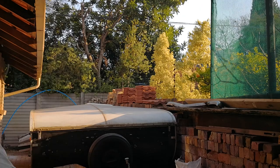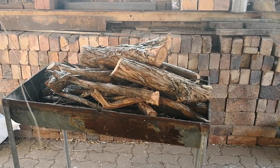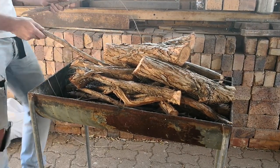Rulof, talk to the camera and tell us what you're doing. I'm breaking shit and putting it on the fire. So many splinters in my hands. That's the forge. Forge life. It's full of wood. We don't have charcoal. Or coal.